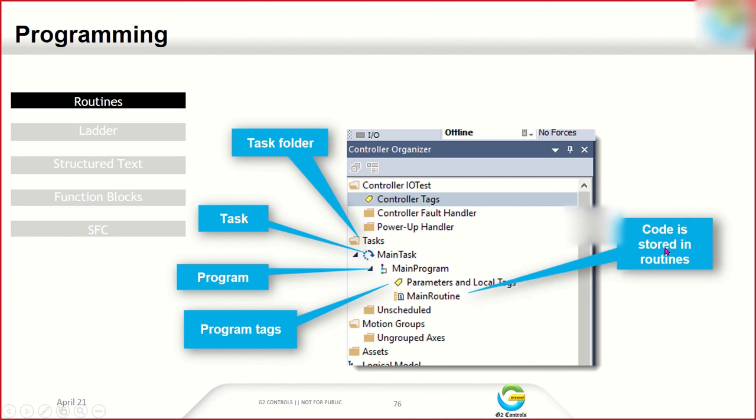Then code is stored in routines. All your code is stored in the routine, and this number is defined as routine number 1, and it is the main routine. By default your cursor goes into the main routine, and from the main routine you can call the subroutines. Whatever number you have selected here, that number is always 1 for the main routine. If you want to change this number, you can change it. You can define another routine as the main routine, and then you can call the subroutine from that routine.